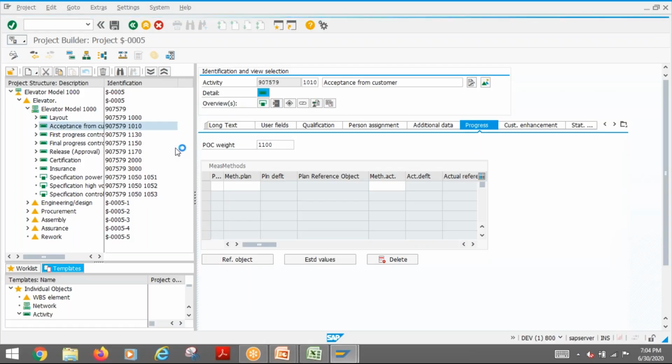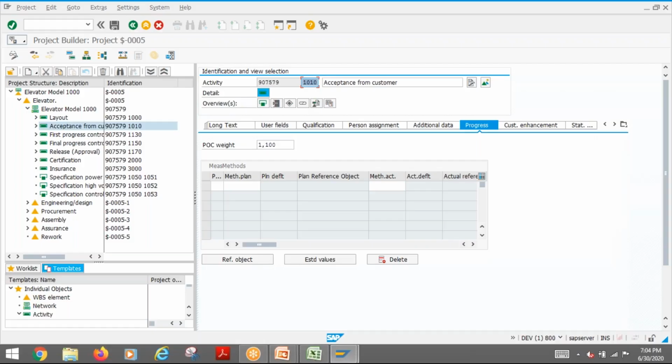So Abdul, on which basis does the business define POC weight? The planner knows what the weight is for each activity, because activities are not of equal weight.